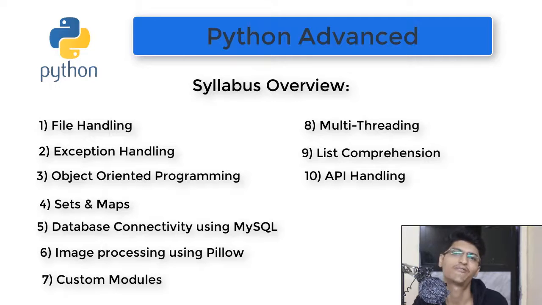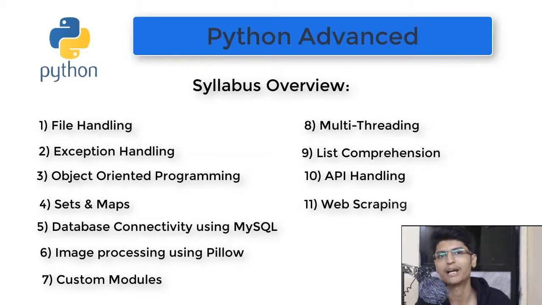And after that we have web scraping. I have seen a burst of students wanting to learn web scraping. I don't know why, but it is a really great topic, a simple one. Sometimes it goes to the gray side of the market, but still we will learn it within the limits, that is web scraping. And once we are done with all these things, I think I have covered all of the topics I have.